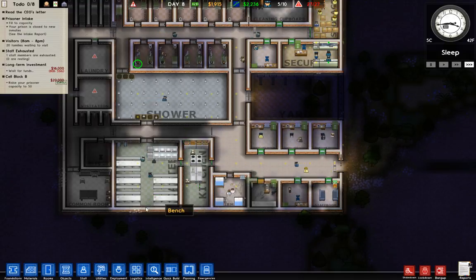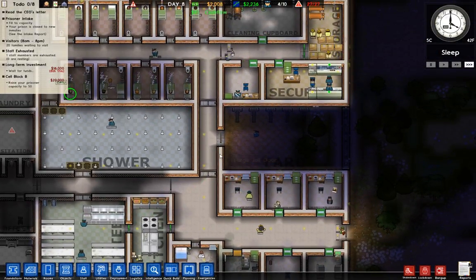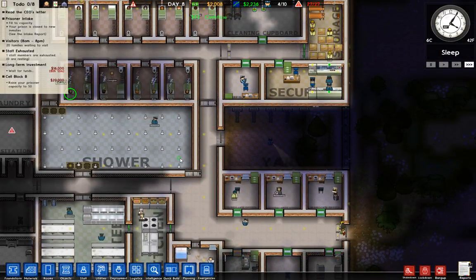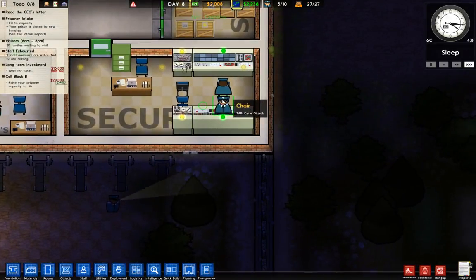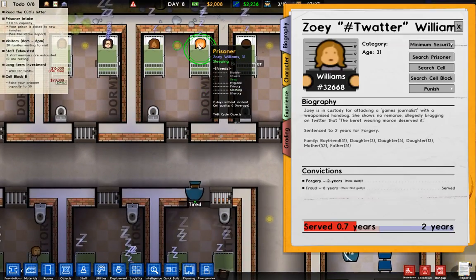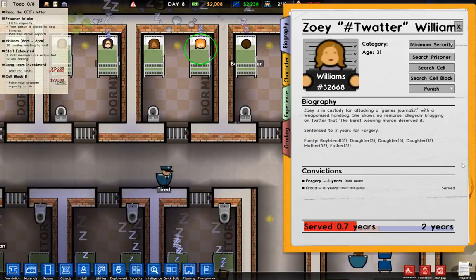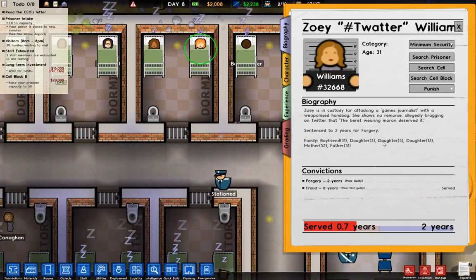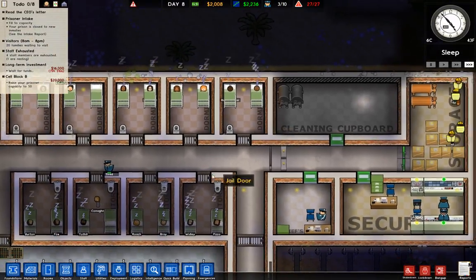There are a lot of opportunities. You can build prison shops and workshops, almost anything you can think of in a prison, you can build it here. And all of your prisoners have these biographies, they have sentences. There's a lot of depth to the game. I really like it. There are a lot of opportunities.